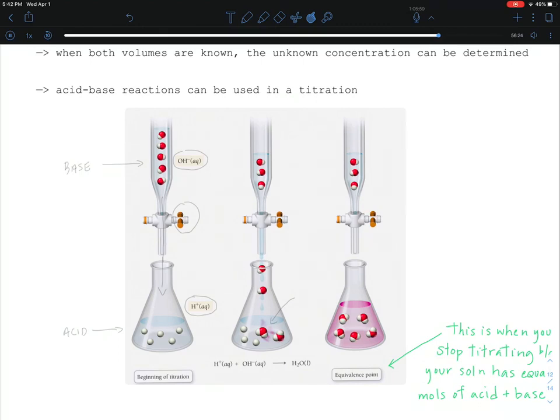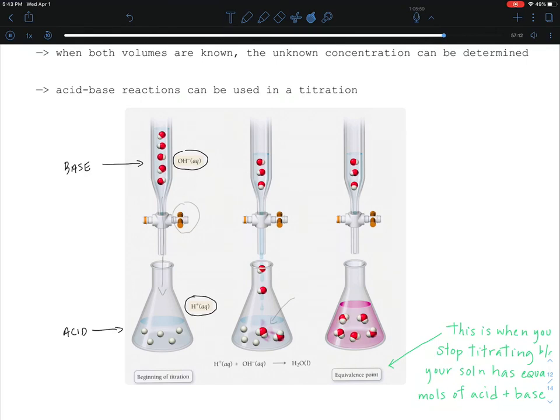So I have a little picture down here, and in the lab, your titration reaction looks a little bit like this, if you're doing an acid-base titration. What you're looking at on the left-hand side is an Erlenmeyer flask, and in that Erlenmeyer flask, the one that I've chosen to use anyways, is your acid. So down here, we have our acid, and you can see that because they have H+ written here. So at the beginning of the titration, we have our acid in the flask. The base is up here in the burette. See this OH-? You have a solution of usually sodium hydroxide or potassium hydroxide, but you have your base.